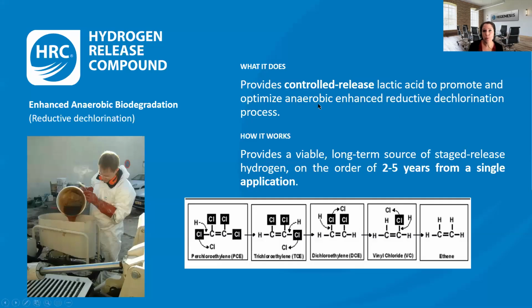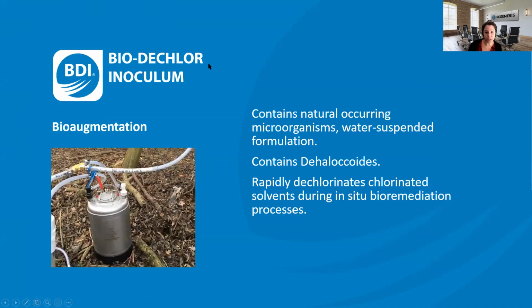In this plume, we didn't have only PCE and TCE, we also already had daughter compounds before the injection. So we decided to work not only on sorption and chemical reduction, but also to enhance the biodegradation, in order to be sure to get to the complete and rapid degradation of the daughter compounds as well. So we also applied the nitrogen release compound, HRC, and the BDI, which is an inoculum that contains naturally occurring microorganisms.